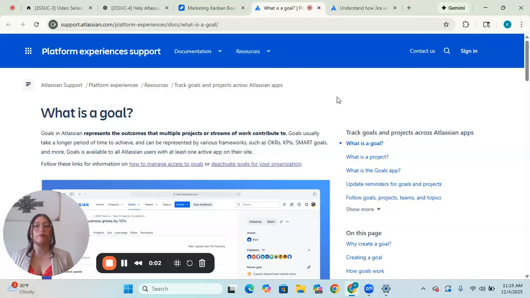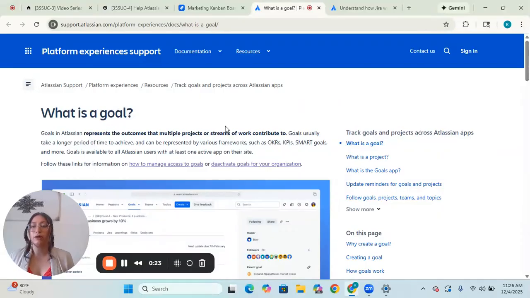In the last video, we covered what the new Atlassian Projects app is. In this video, we're going to cover what goals are in the new Goals app that Atlassian has released. What does it look like? We're going to explore the user navigation, some of the trade-offs, and hopefully how I would like to see them improve Goals in the future.